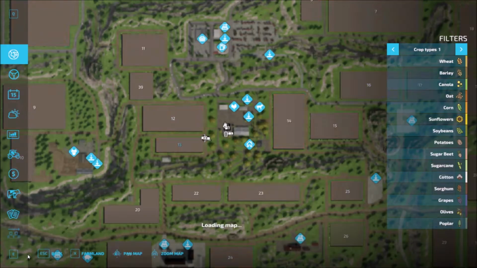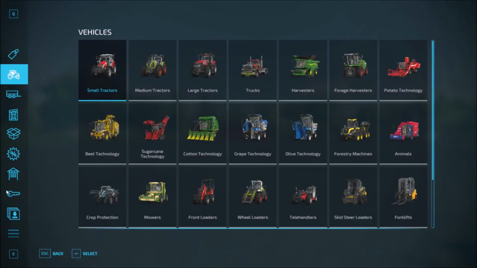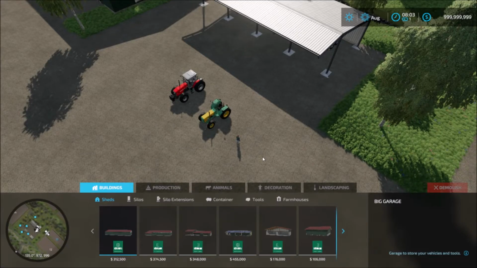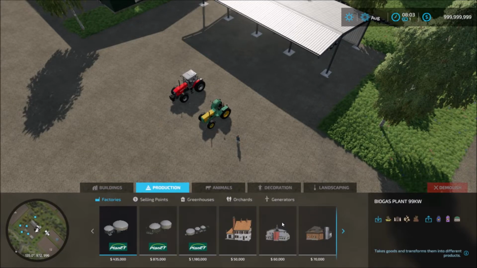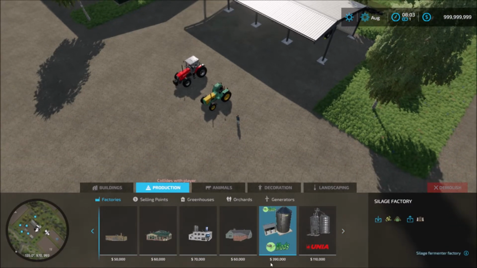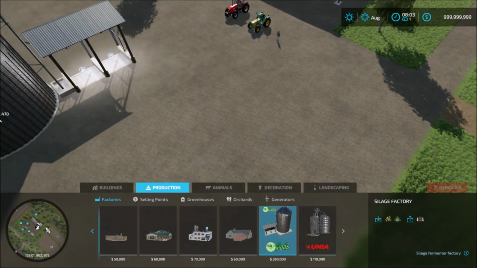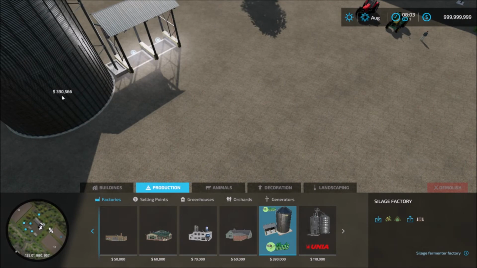So yeah, let's go into the placeables, the construction. Although not here. Keep mixing up. So we have to go down here. Then the construction, production. And here we have the next one. It's this one here for 390,000. So yeah, we just put it down there. Just place it there.